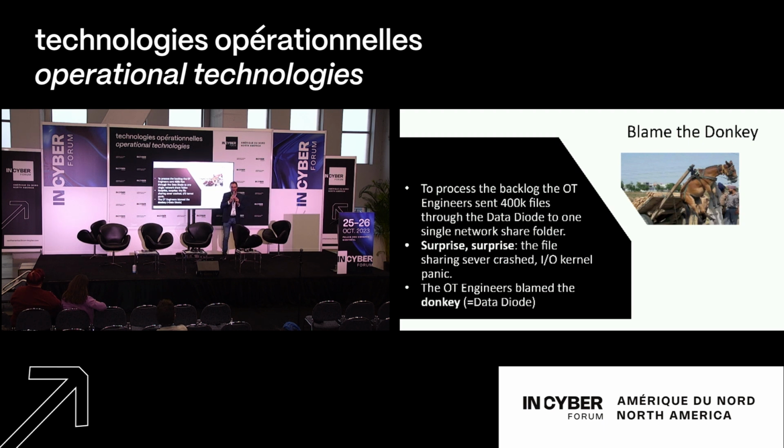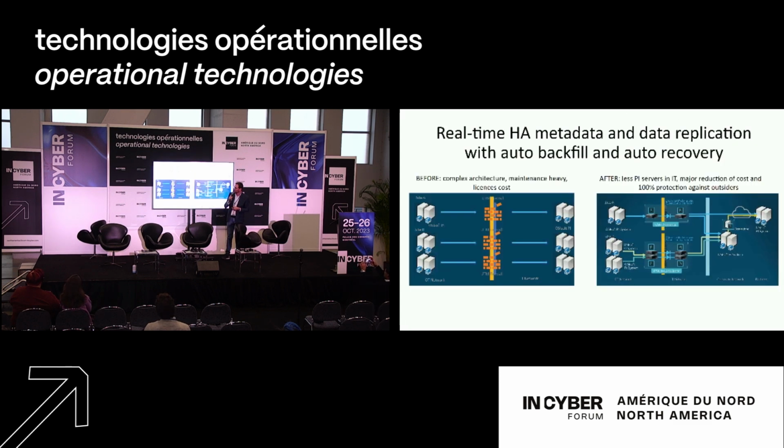The problem was that he sent the files in only one document that was too heavy. That's why we put that picture: do not blame the monkey. It's not because you put too much data here that the monkey will be able to work. So here the data diode was able to send the data. The main problem in that case was that the factory test was not done before the use case. And the second use case, and after it will be two minutes, okay.